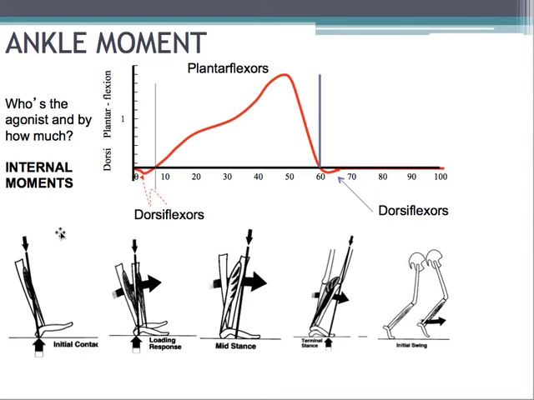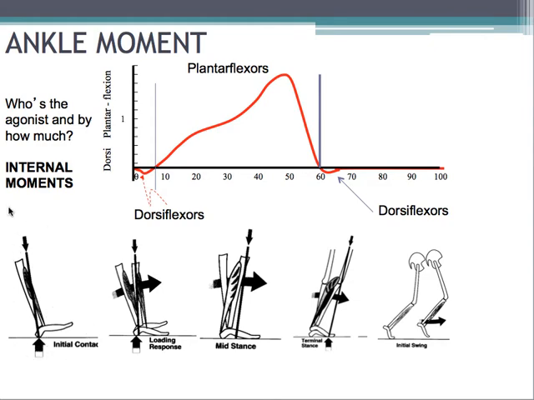And here's a picture of the ground reaction force relative to the limb at several different points along the cycle, and we'll match these up as we go along. So let's start here at initial contact, and we can see that the graph is telling us that there is minimal agonist activity, because that's after all what the moment data tells us, a dorsiflexor moment. So internally, we're generating a dorsiflexor moment, or the anterior tibialis muscle is anticipated to be active.